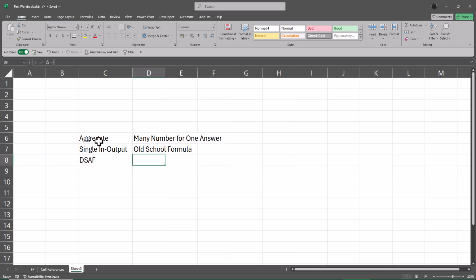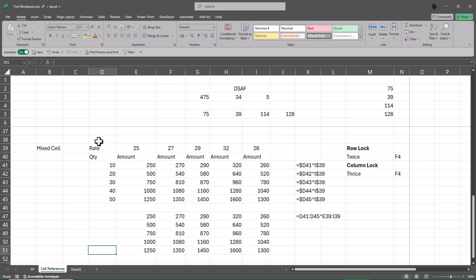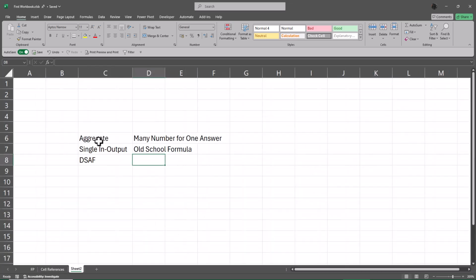The benefits and characteristics of dynamic spilled array formulas are that we usually don't use a cell reference. That's what I did earlier. And we don't want to manually copy paste the formula below, so that's going to be a time saver when we are working on a list. And then the edit is done on only the top cell. Typically, the same way I populate an answer in an old school single input and output formula, I'm going to use that in a spilled array function also.